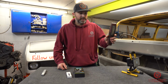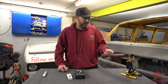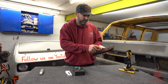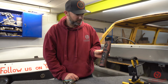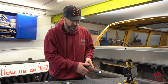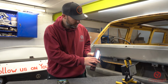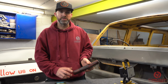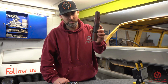The strip light, again, it's LED. This one charges by a micro USB on the back, so you can pretty much charge it in your vehicle as well if you need to. It has two magnets on the back, one on the bottom, and it's got a hook, or two hooks, that fold out. It has a conventional torch type action, so a smaller LED light on the front, and on the second click you get an LED bar on the front. Really good for getting into smaller spaces and magnetizing underneath the vehicle or just sticking in one position as well.